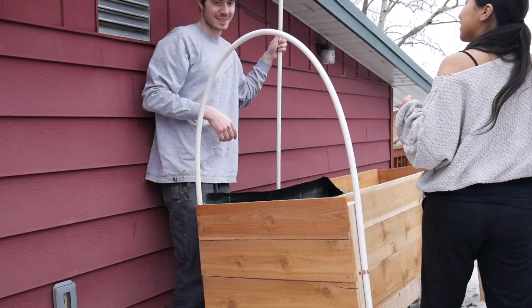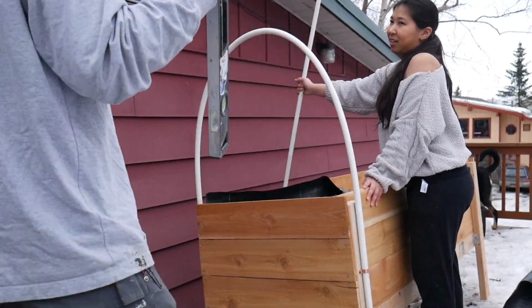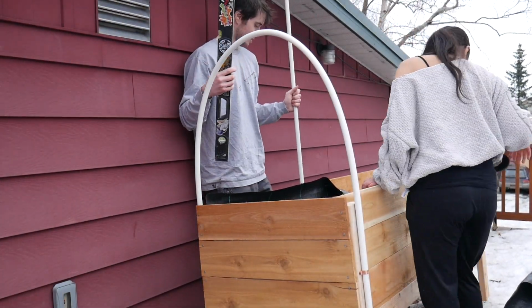Tried to level the peaks of each hoop. I think it ended up not being perfectly level, but it shouldn't really matter.